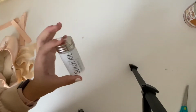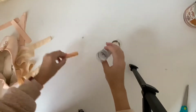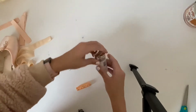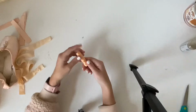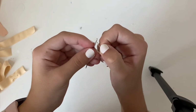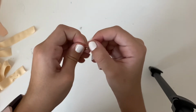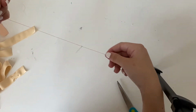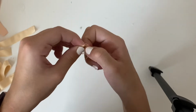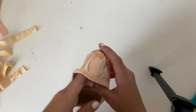So first we have to thread the needle, which is very easy, but I'm gonna do it anyways. You take your thread, and you take your needle. You're gonna take the end of the thread, put it through this loop. Pull it halfway through. Tie the end in a knot. And there you go. Now onto the shoe.